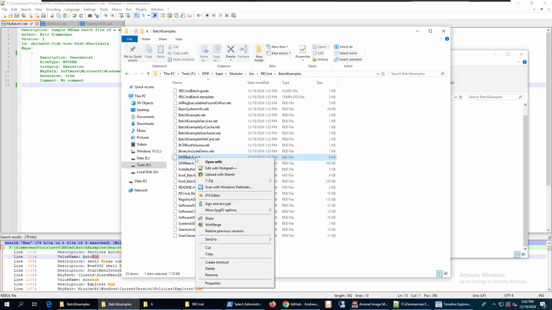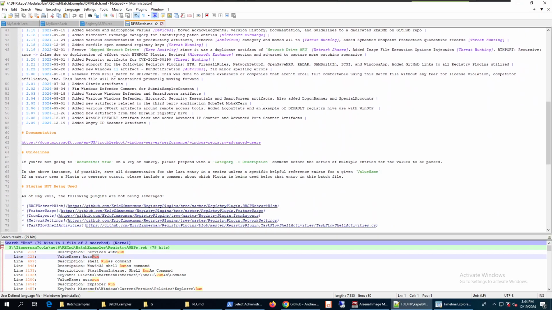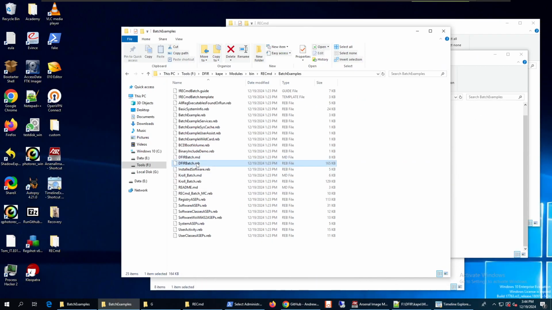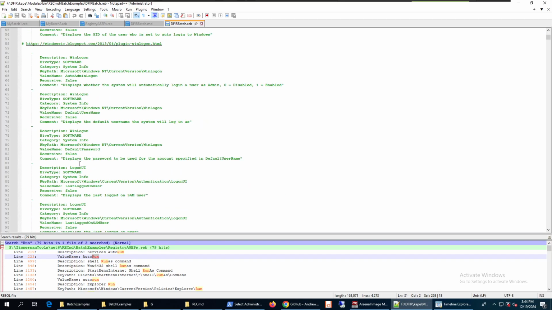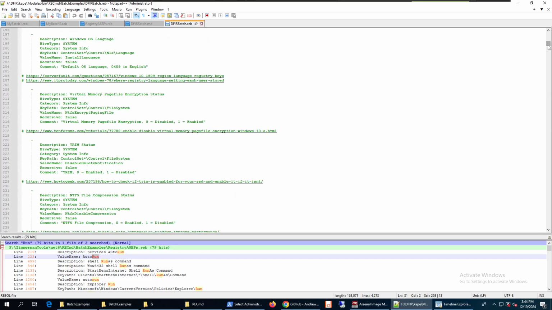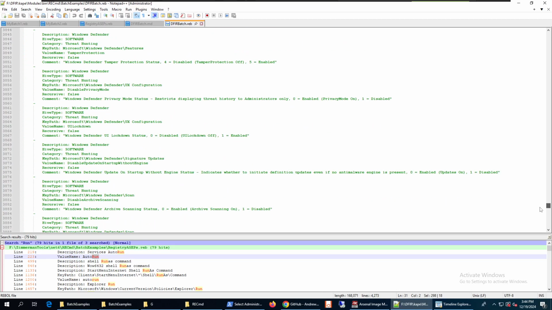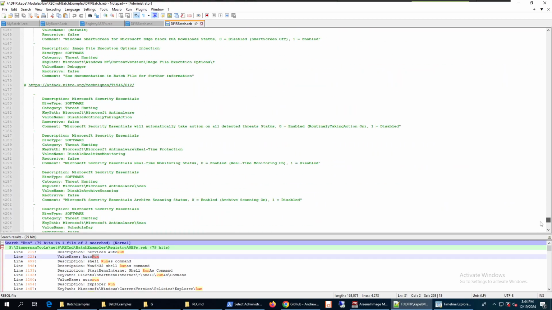If I finally open the DFIR batch file, you can see this is all of the detail. Oh, this is the MD file, the markdown version. This is the REB file for the batch files. And you can see it is pulling all of this information. If you scroll down, you'll see it's giving you details: where these are located, references to go and read about, and some comments about them. As you can see, this is a really good batch file, and it's pulling a lot of things for you, which might be especially useful in incident response.